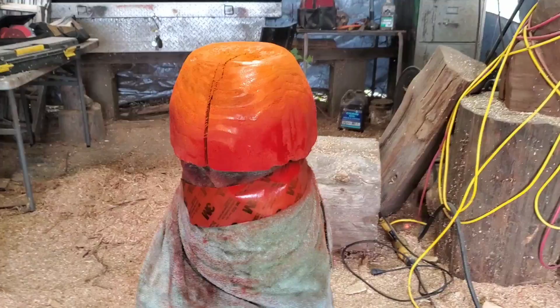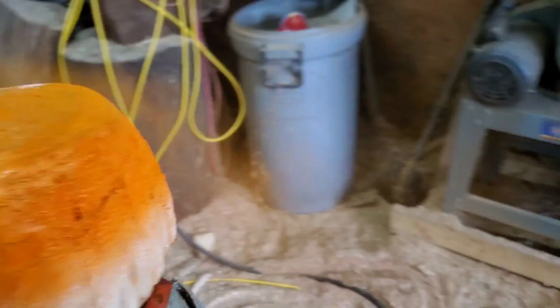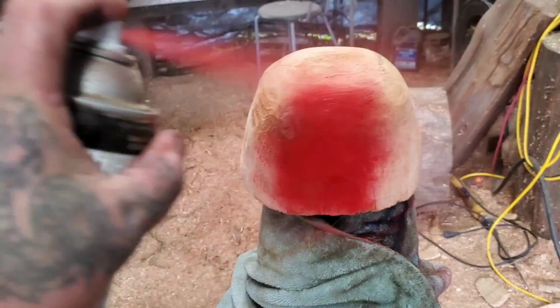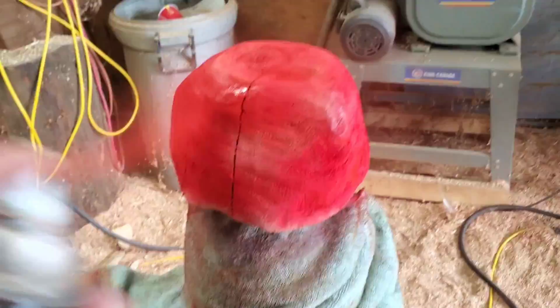Okay, so let's hit this one with some orange too. Now what's a good color to mix with it? I don't know. I don't have a color schedule here and I don't really care. Oh, we got this blue. Oh, look at that. Kids are gonna love it. Let's touch it up with some more orange. Just right out of Mr. Rogers. Let's try a red one. Solid red with white dots. I don't know. We'll see. Let's just see about that.